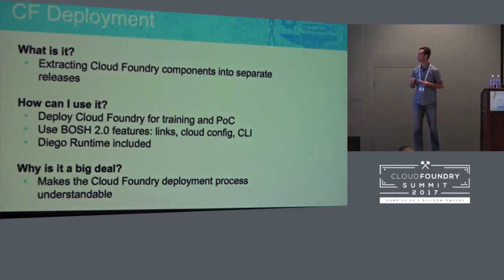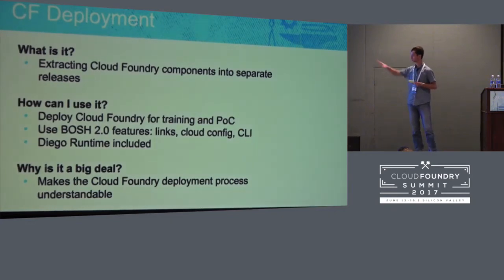We use this deployment for our proof of concept deployment now, and we also use it for training purposes. For example, yesterday my colleagues gave a training here on Bosh, and they utilized CF deployment and the Bosh 2 CLI to install Cloud Foundry. It is not production ready yet, because there is no way to migrate a deployment from the CF release to the CF deployment release yet. And it is not necessarily a good experience upgrading one CF deployment to another. You may want to delete it and start from scratch. But it is very promising.